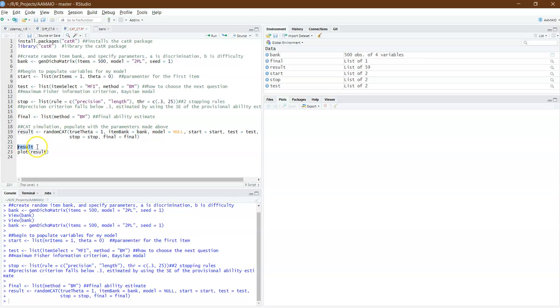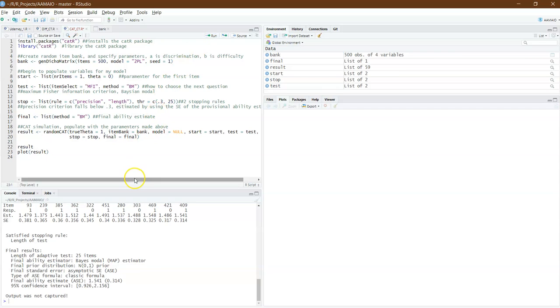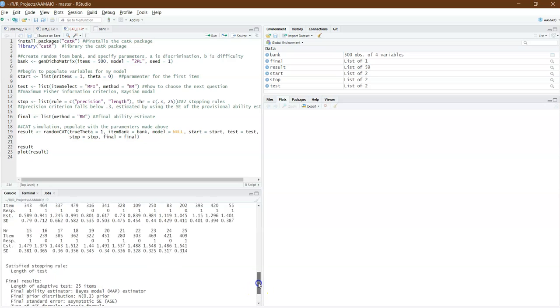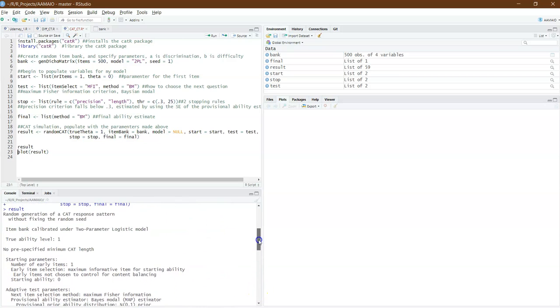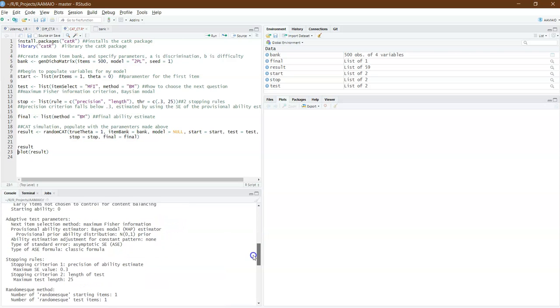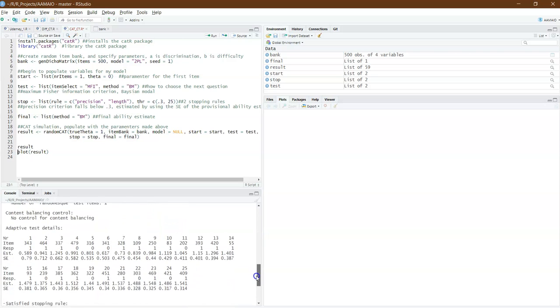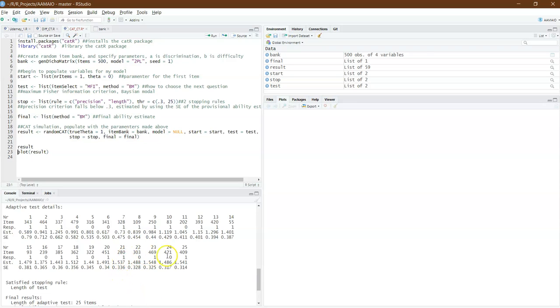I'm just going to print the result, and to do that, I can just run result. And it gives me a pretty detailed output. In my example, this has really only simulated the response pattern for one individual.